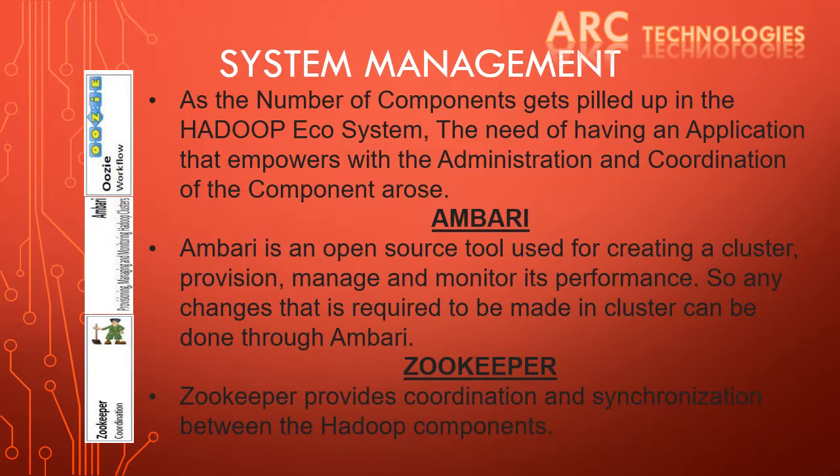Having seen all of this, now we should be aware of the fact that we have included a lot of different components inside a particular Hadoop ecosystem. Now, if we have so many components in an ecosystem, then there has to be something that can manage the entire ecosystem. There has to be a coordinator. So here we have certain applications like Ambari, Zookeeper, or Oozie, which help the entire ecosystem run smoothly. They have to have administration and coordination control over the entire ecosystem.